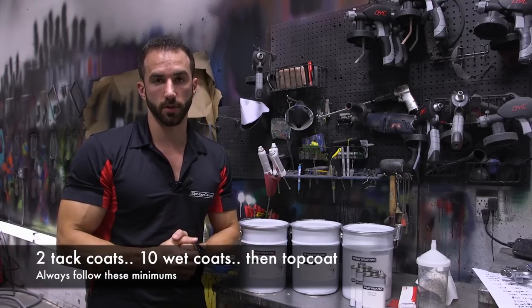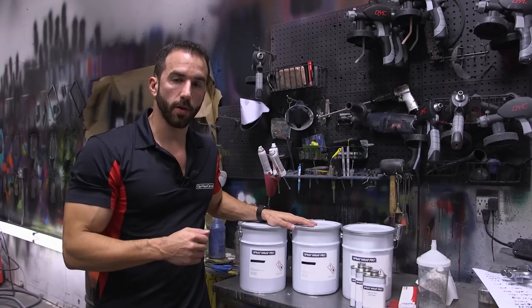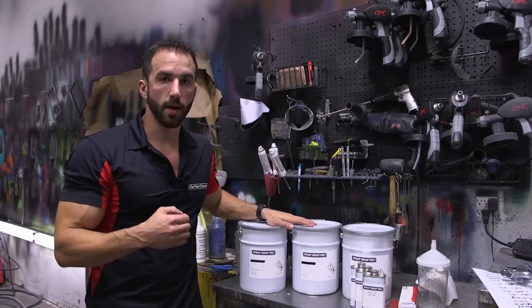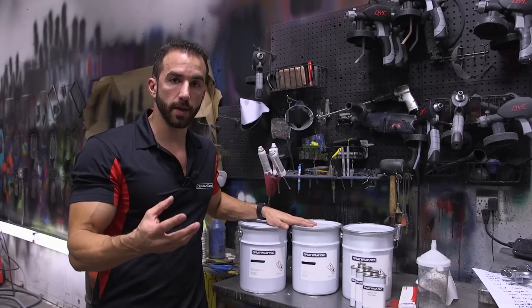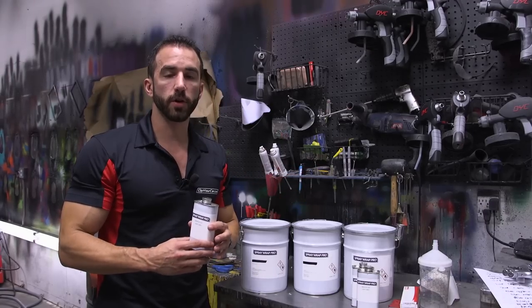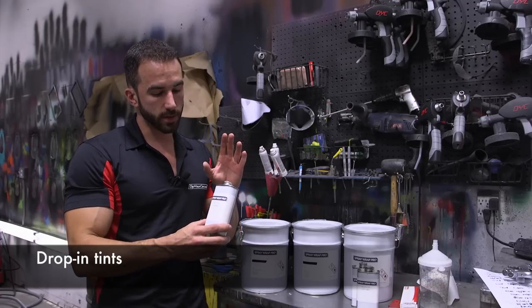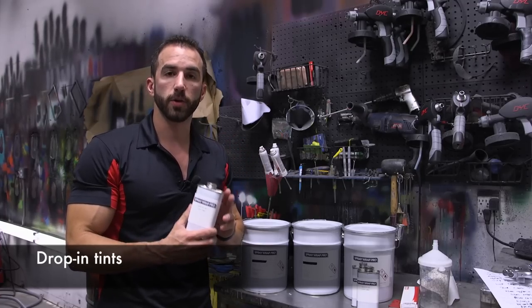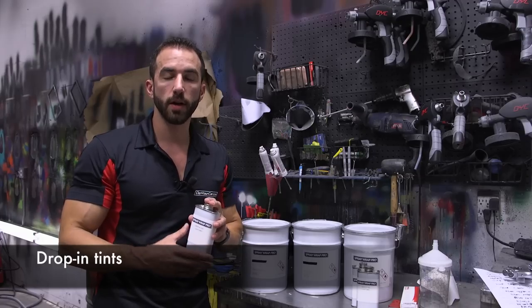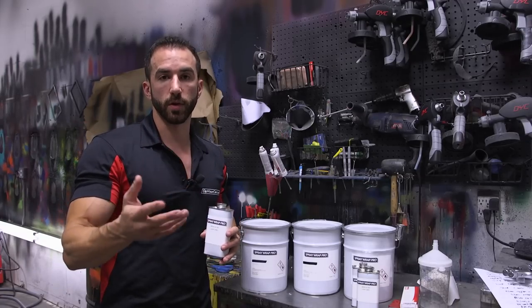Now again, what we're using today is our light gray as our primer and then our custom mixed green. Both of those will be drop-in pigments that will be added to the clear Spray Wrap Pro. We're going to be using two different Spray Wrap Pro drop-in tints today. One is going to be our standard light gray, which is perfect for a light gray primer to build color coats on top of, and the second is a custom mixed green pigment.